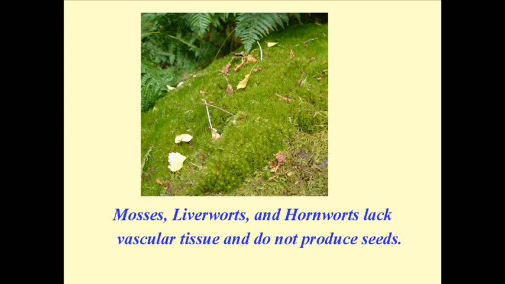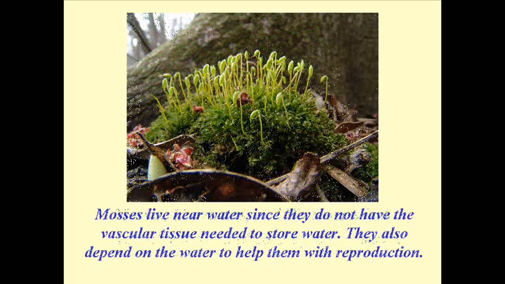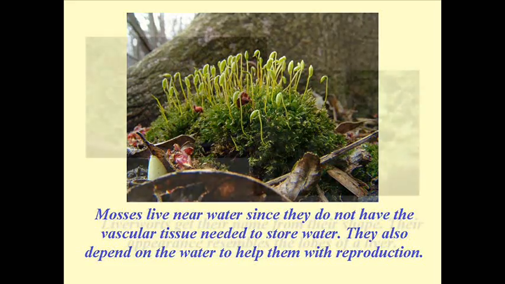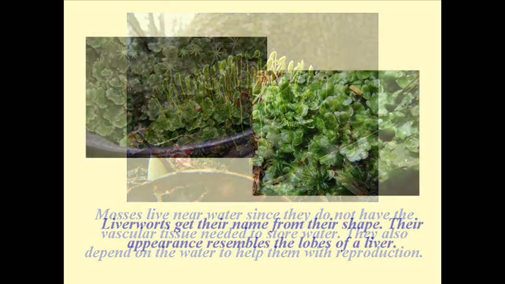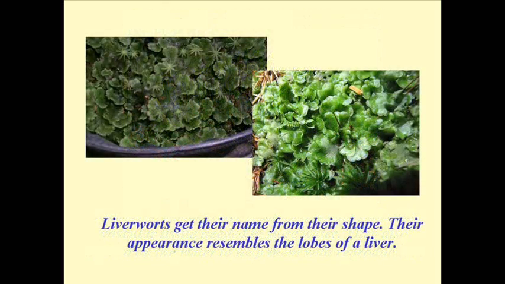Now, when we talk about the plant kingdom, again, you can almost look at these different plants and think about the evolution of them. I mean, you've got mosses and liverworts and hornworts. They all are small. They don't really have a vascular system like we think of, a series of tubes to carry fluids. So they're all found in moist environments where they can just soak up the moisture out of the ground.